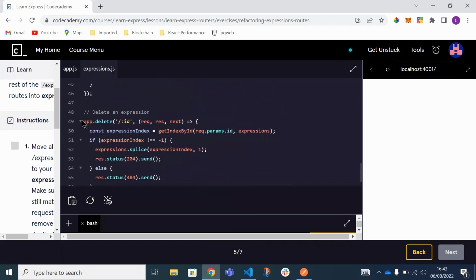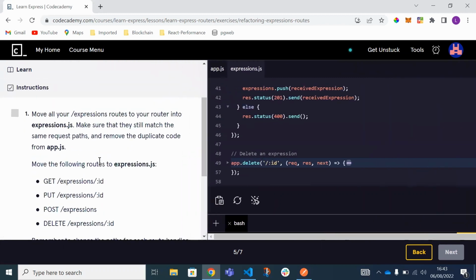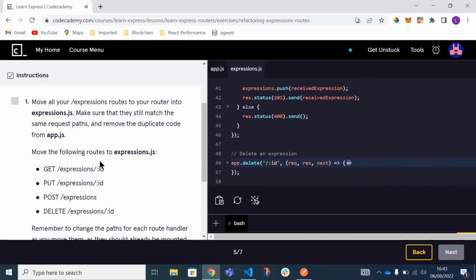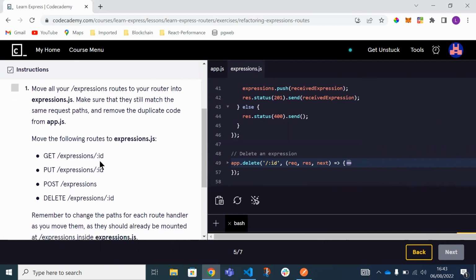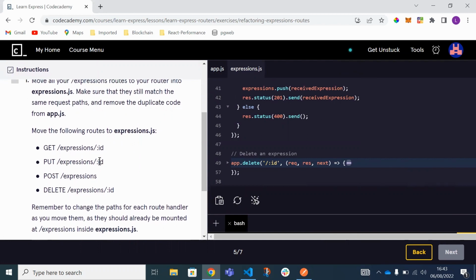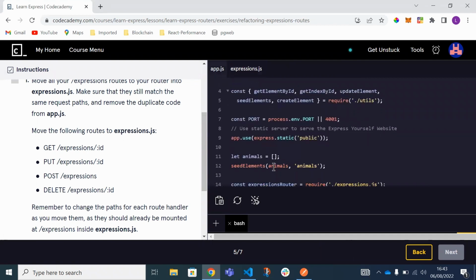Let me go back to the instructions. So move the following routes to expressions.js. I've done that. Remember to change the paths for each route handler as you move them, as they should already be mounted at /expressions inside that. Sorry, it's in the app.js file, isn't it?